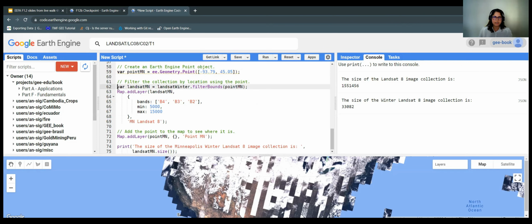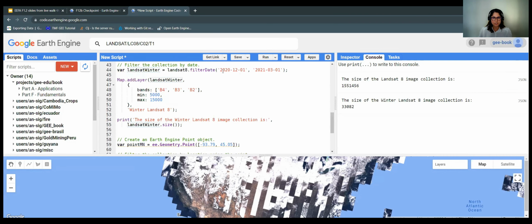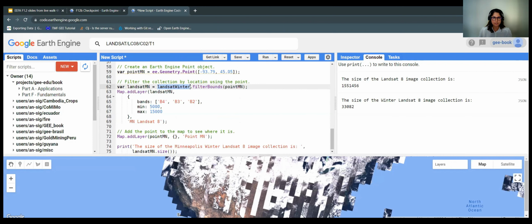So here we're creating, in line 62 in this code, a new collection that we'll call Landsat MN, and that will be a Landsat winter collection that was already filtered by date, right, for the winter months. And we'll apply a new filter using the filterBounds function to filter by location.